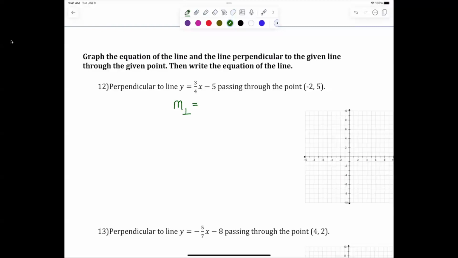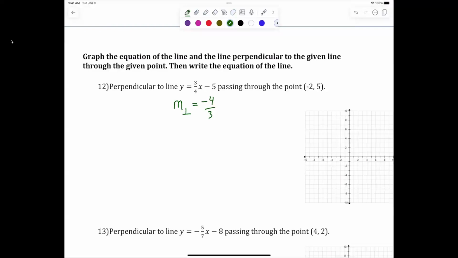So what would be the opposite reciprocal of that? -4/3. Brilliant. The slope of the perpendicular. I can't do anything for you if you can't write that down. I'm not asking you to come up with that or figure out how they figured that out. I'm just simply saying the slope of the perpendicular lines, the relationship between the two slopes is they are negative reciprocals of each other.